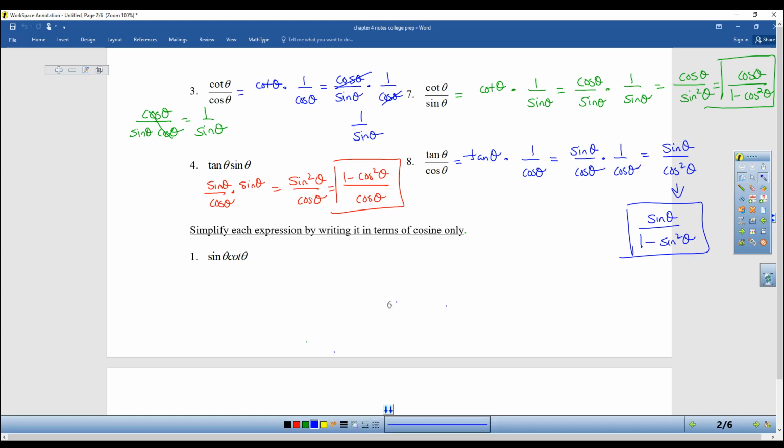All right, we're going to make it a step harder. Now the step harder is that it has to be a cosine. So before you could choose sine or cosine, and now it has to just be cosine. If you think you can do that on your own, I would love for you to stop the video and see if you can do it on your own. First one, sine of theta times cotangent is cosine over sine. The sines cancel, and I get just cosine. I hope you did that one on your own.